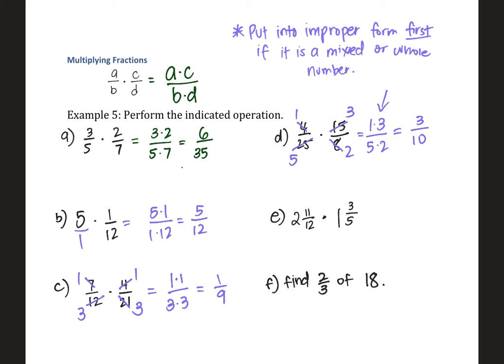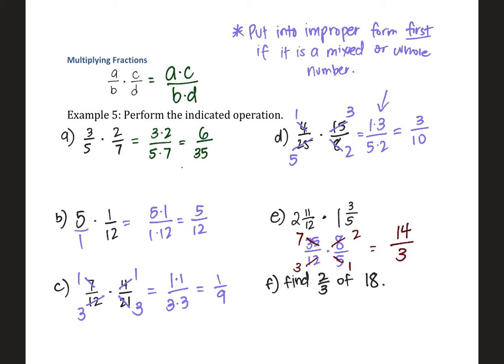Two and 11 over 12. Again, 12 times 2, 24 plus 11, we have 35 over 12. 5 times 1 is 5 plus 3, we have 8 over 5. This one has pretty nice cancellations. 5 and 35 are both divisible by 5, so we'll end up with 1 and 7. 12 and 8 are both divisible by 4. We have 2 and 3, which leaves us with 7 times 2, which is 14, over 3 times 1, which is 3. And this is not reducible.